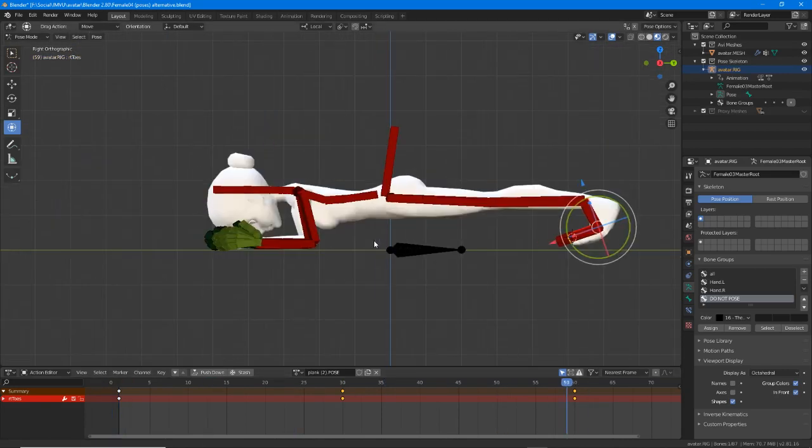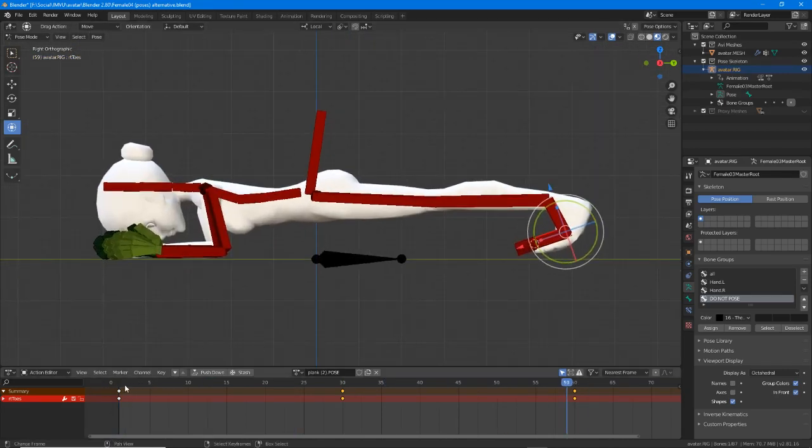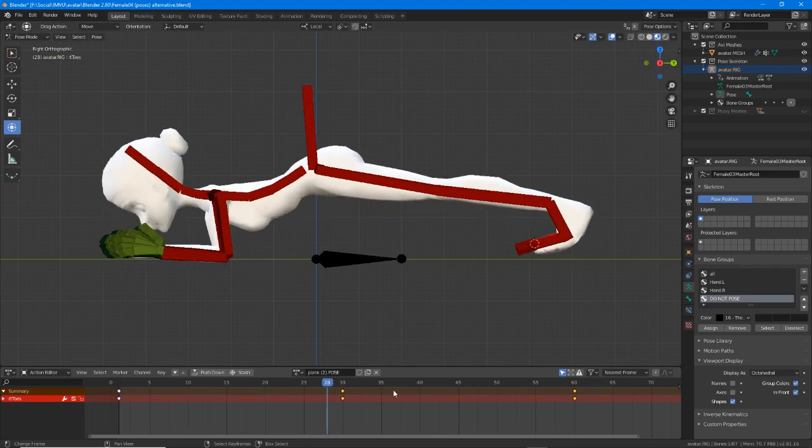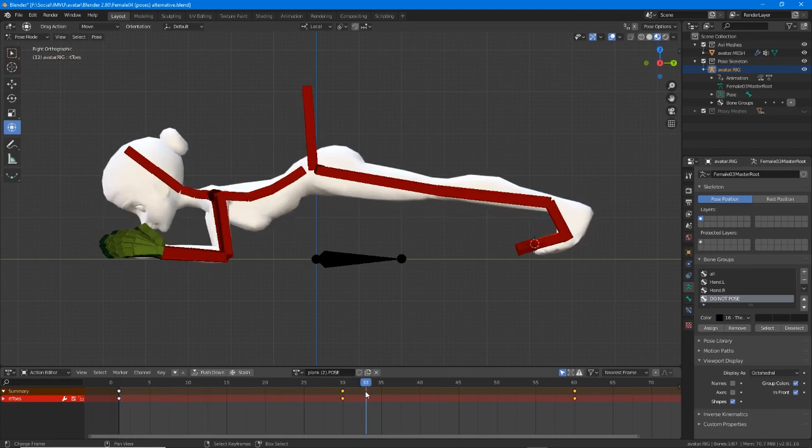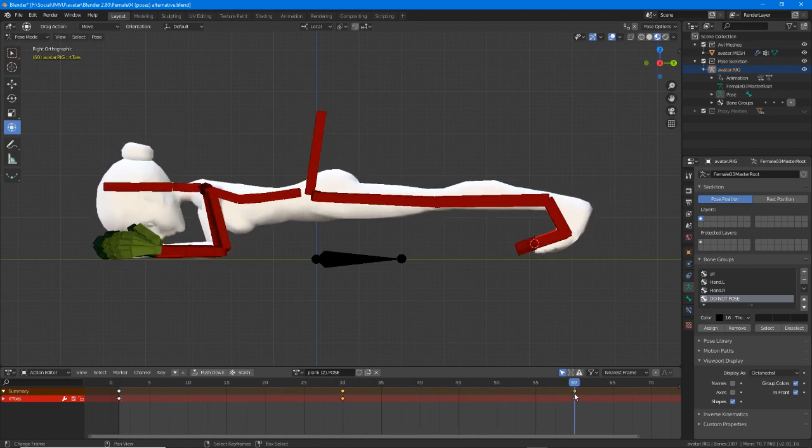So there we have another sequence. Well, that's an animation, an animated pose. So this doesn't need the reset pose because it's actually animated. Only the static poses need that.